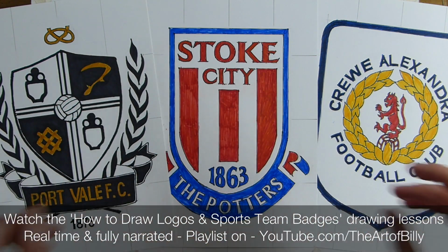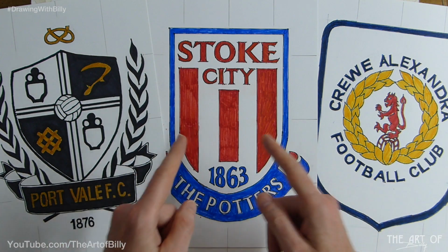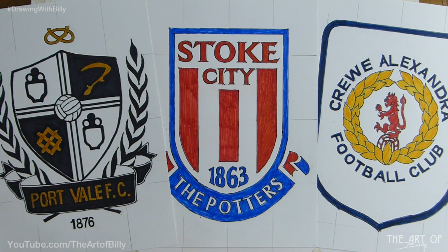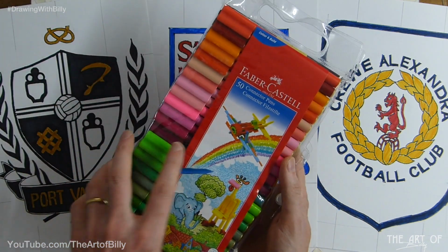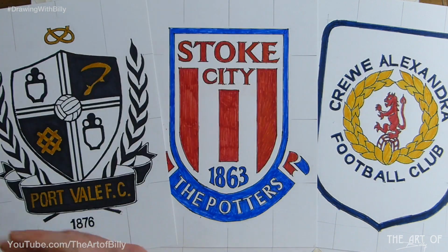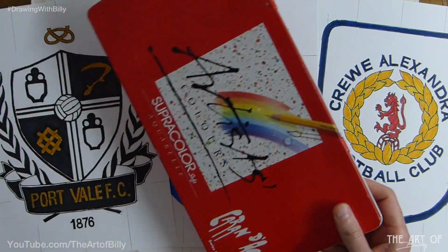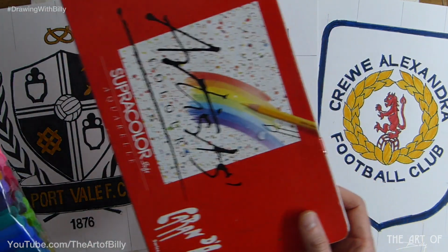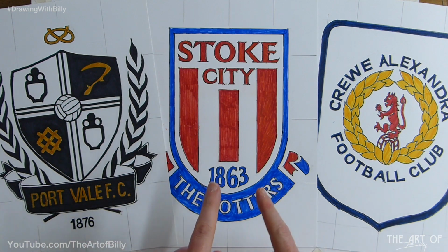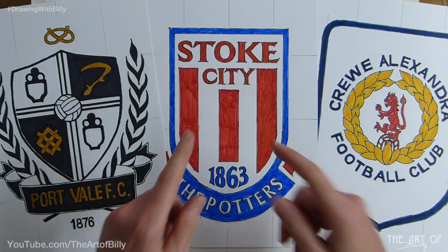They are my local clubs and I use cheap materials for this, so it's just normal pencils, paper. I've now got some Faber-Castell felt tip pens, so the colours will be as close as possible. These pencil crayons are over 30 years old, so they are just pencil crayons that you can get. But I'm just going to be using simple techniques to do these.